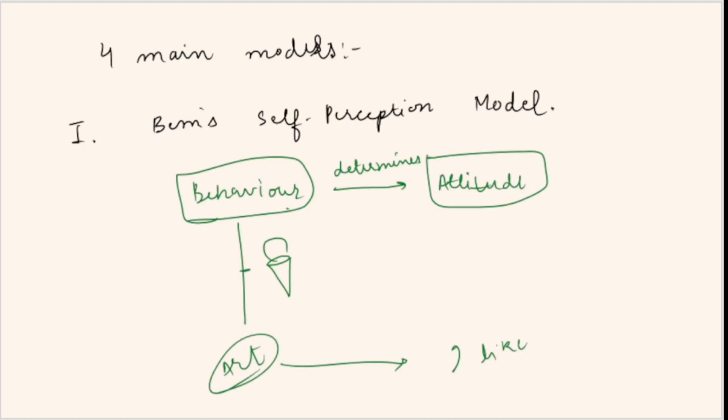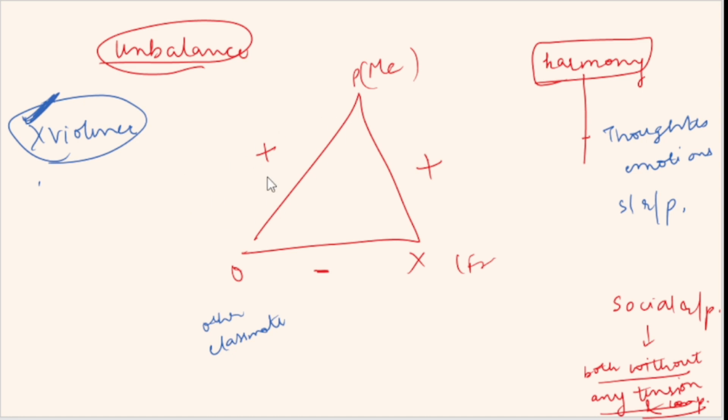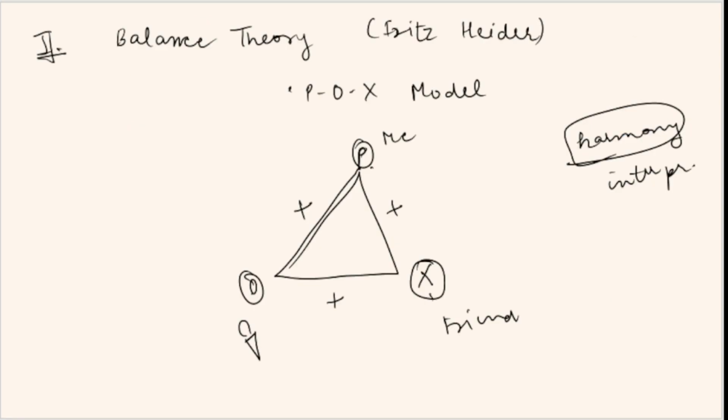So, if we have imbalance, then it means that our social relationship is not good with others? Not always. Look, the next model that we are going to study says that we should try to resolve this imbalance, but Heider did not say anything like that. He just said that there are two things, there is a balance and there is an imbalance. If both of us like something, then we are agreeing on something, that is a balance. If we both dislike something, it can be opposite to it also, right? It can be negative also. But it's not sure if an imbalance can cause a disruption in the social relationship. No, he has not specified any of it. The next model that we are going to do, he has specified on it.